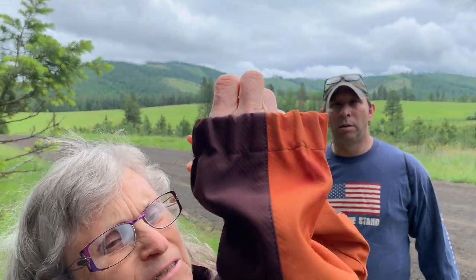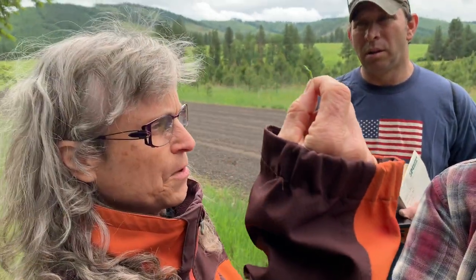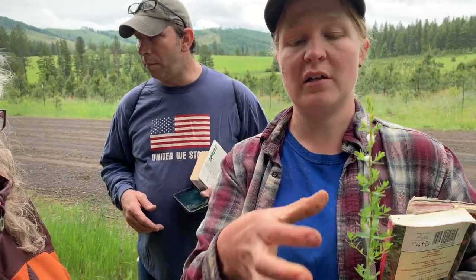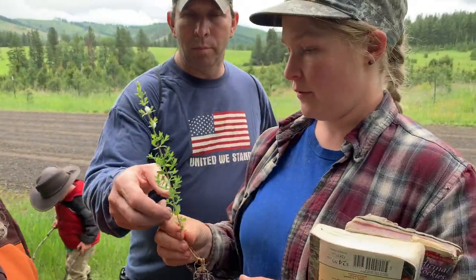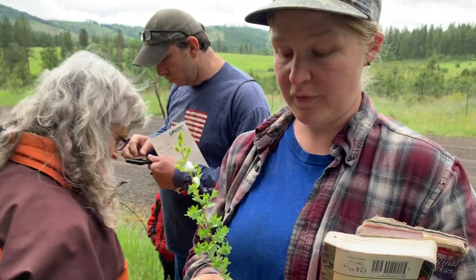But a positive idea is to take a leaf. Hold it up. And look at the black specks. You can see black specks and you can see holes. Yep, because the holes are in the center of the black specks, correct? Yep. So that's how you identify it easily. And it gets a big cluster of yellow flowers. There's no other leaf that has those holes in the black spots. It's one of those positive identifications.